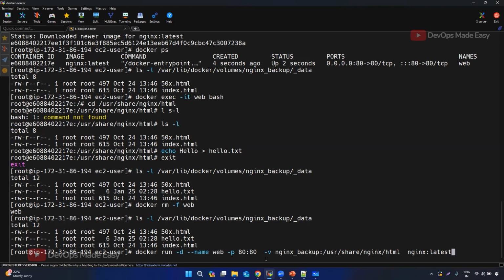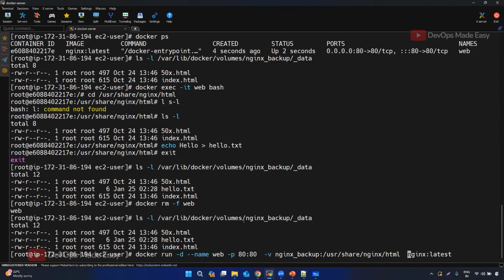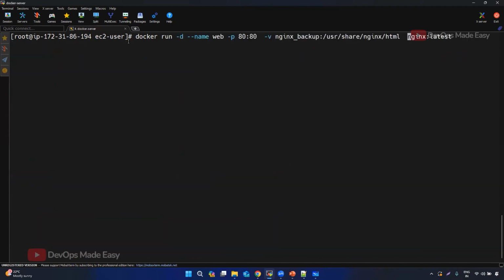Now, let's say Nginx also stores some logs. We know where Nginx stores these logs. And of course, you can mount multiple volumes; we can use more than one -v. So I'll use another -v. We have created one more folder called nginx_logs.